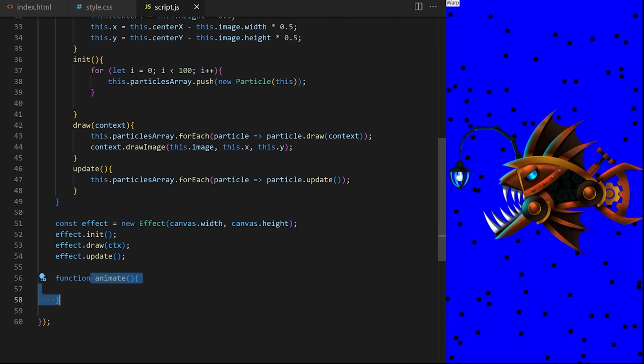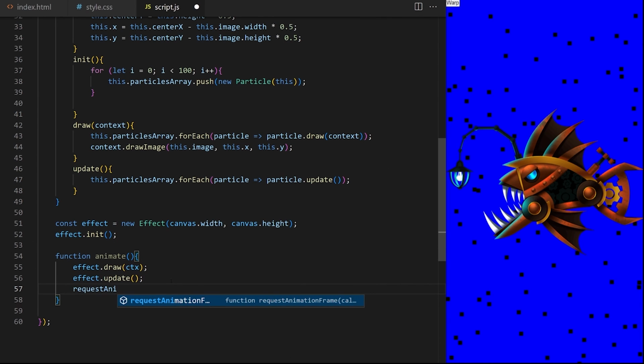We need animation loop. I take these two lines of code and I put them inside this custom function I called animate. I call a request animation frame, a built-in method. It sits on the window object, but it can be called directly like this. Request animation frame method will call a function we pass to it as an argument before the next browser repaint. So when I pass it animate, the name of its parent function, it will constantly draw all particles and update them over and over, creating the animation.